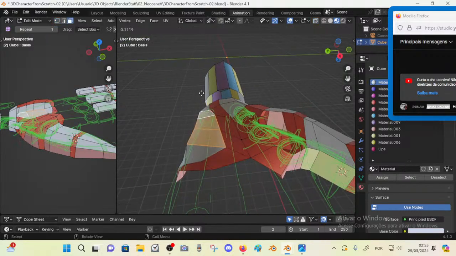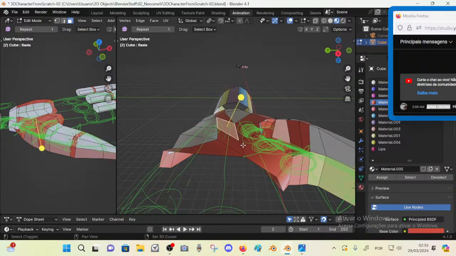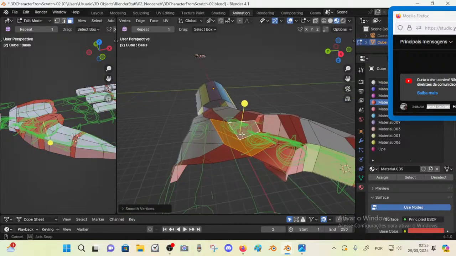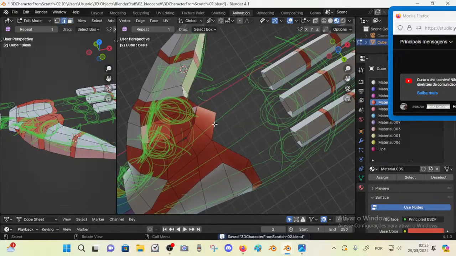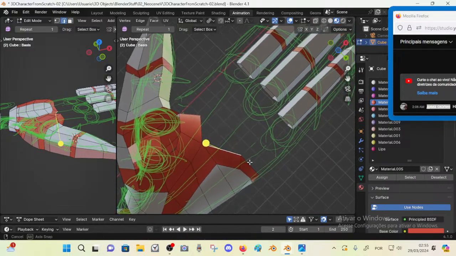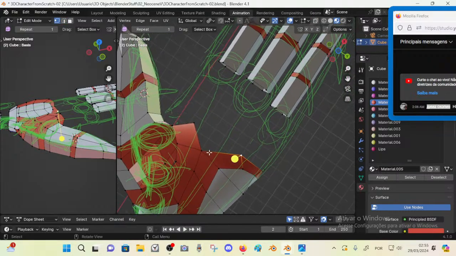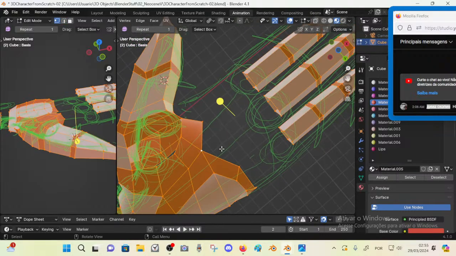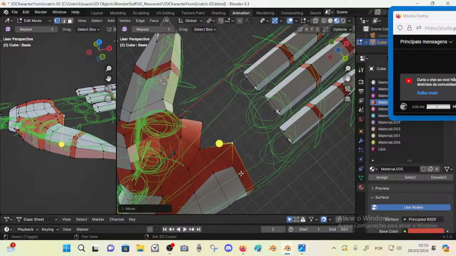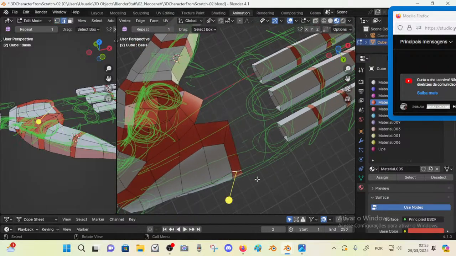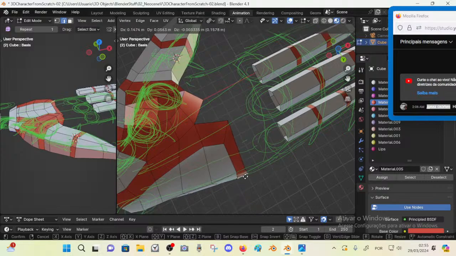We can smooth these faces out, smooth this out. And here can be a bit complicated to solve that, so well, we could push this a little here, this more to the here. So yes, we can try to get these shapes here.